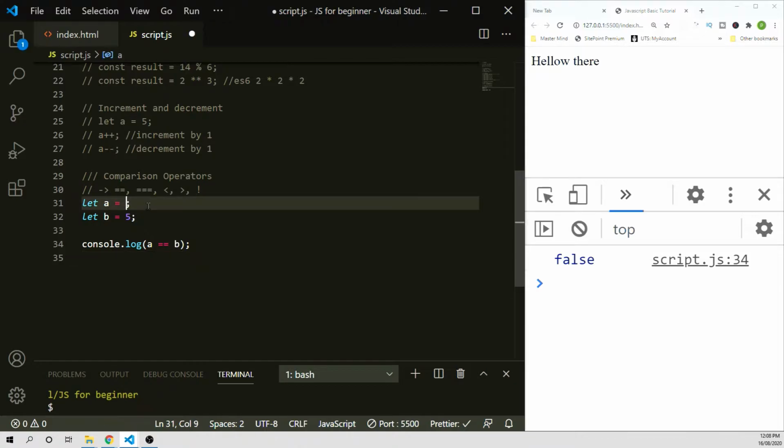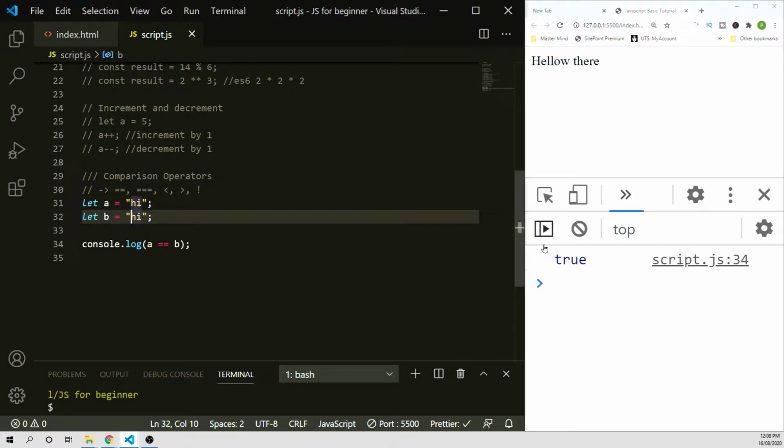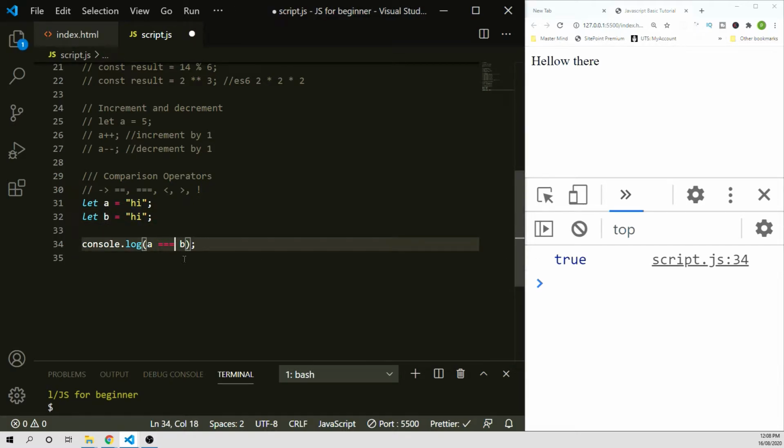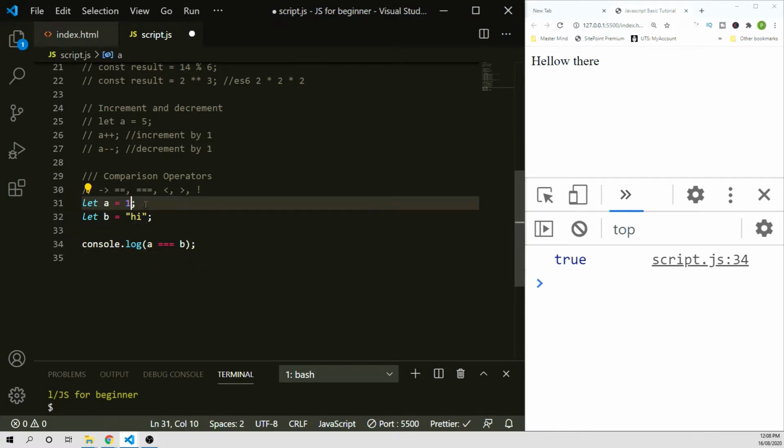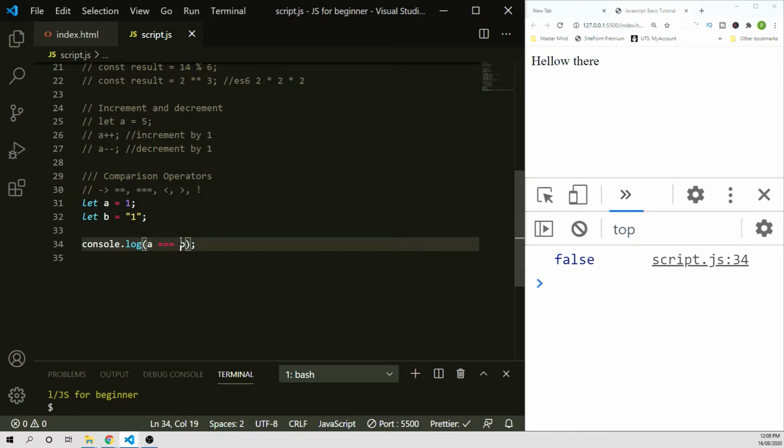Let's say here, let's change this value to 1 as well. See, now if the value is same, it will return true. But if you do equals to 333, it still does the same. But the difference between triple equals to and double equals to is, in double equals to, it checks the value. In our case here, both the value is 1 and 1, which is true.